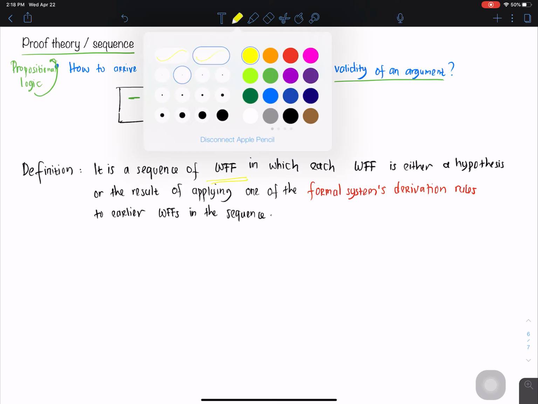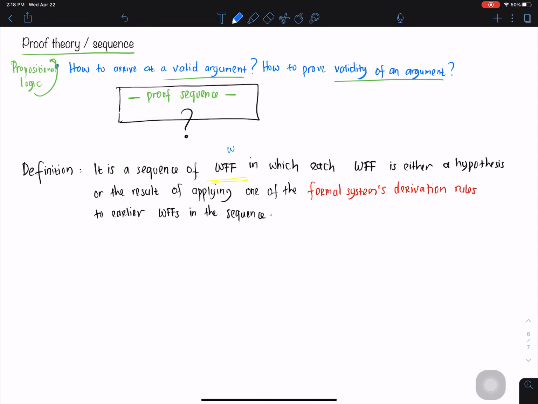We already know the WFF before is the well formed formula, in which each WFF is either a hypothesis or the result of applying one of the formal system derivation rules to earlier WFFs in the sequence.